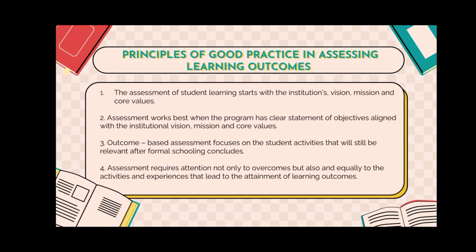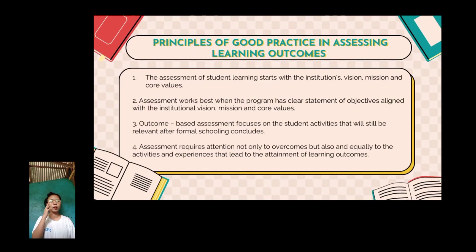And the first is that the assessment of student learning starts with the institution's vision, mission, and core values. So in SDSSU, we have our mission, vision, and core values, right? They should be clear and easy to understand so that all students can remember them every time they see them. This is the only thing that guides every student to learn and promote themselves to grow and be strong in every task inside the university.